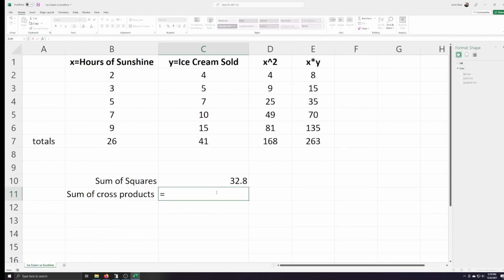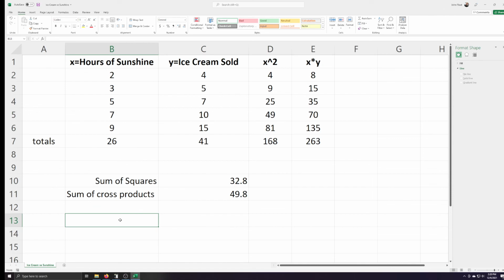I'm going to hit equals. Now here's our x times y column. There's our total. Minus. Now this one you got to be a little bit careful with, because we need to do the summation of x times the summation of y in the entire numerator. So I'm going to put that entire thing in parentheses. So here's the summation of the x's times the summation of the y's in the parentheses, now divided by 5. Okay, there's our 49.8 that we calculated.